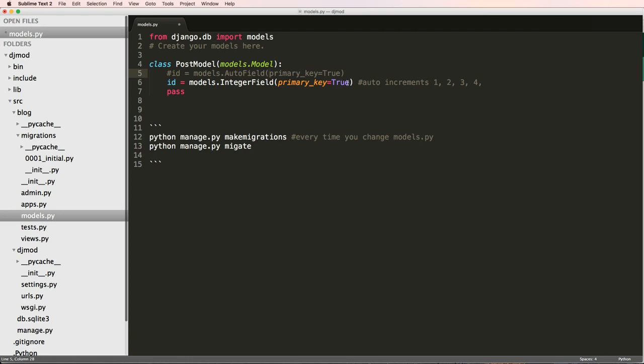Now, what's the primary key? That is related to the database, basically allowing the database to know what is the specific item in here that is going to be the auto incremented ID that's directly correlated to how the database works. You don't have to know too much other than the fact that by default with models.Model, with Django models, they have this auto field, this auto ID field, and it's actually really important because it's a way that you can always reference that particular item inside of the model. When I say that particular item, we'll see what I mean there in the future when we actually create stuff. But for right now, that's it. That's something that comes in there by default.